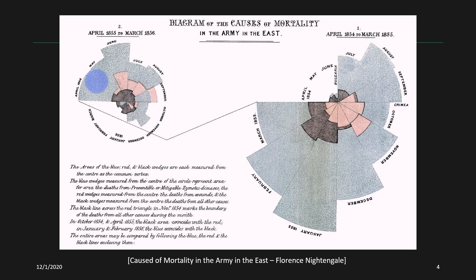What she was able to show then was the extreme number of individuals who were dying effectively of preventable diseases in military hospitals and generally away from the battlefield. In a time before modern ideas of germs and sanitation, what she was able to very compellingly show was that the number of individuals who were dying away from the traditional horrors of war was dwarfing the number of individuals who were actually dying and suffering in battle. If we could do something to prevent these deaths, it would actually go a long way toward reducing mortality in the army. Florence Nightingale was an incredibly influential figure in the development not only of medical statistics, but nursing and epidemiology.